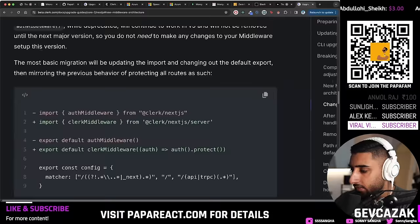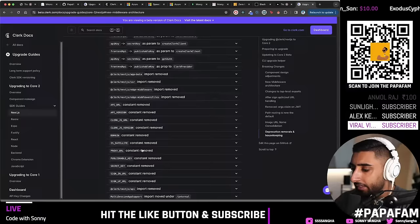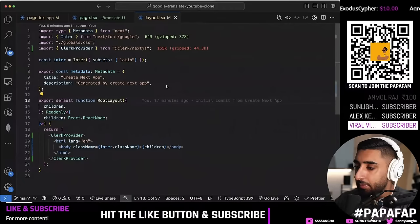Now there are a couple of changes when we actually come to use the application. So I will go ahead and run through those as we're coding today's build, right? But in the meantime, I think we're pretty much good on that front, right? I think now we can just start using the thing. And honestly, it's way better in my opinion, right? Because you can protect the page levels, do a lot more intricate, cool stuff. And I think this is the way to go. So definitely forward moving, okay?